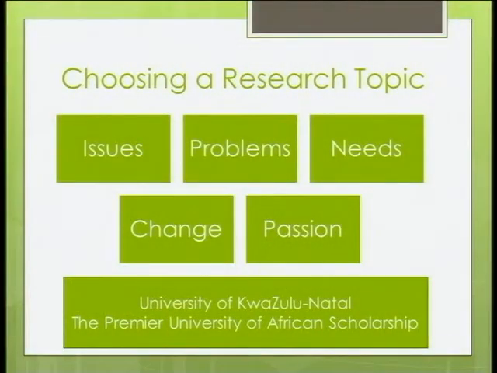So these 5 points are very important. Coming up with an issue that matters, a real problem. We don't need a research study about something that we already know. We want to know about things that we don't know. And we want to know about how these problems can be solved and how the scientific method can help us solve those problems.